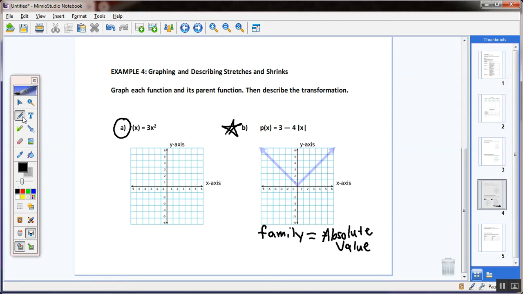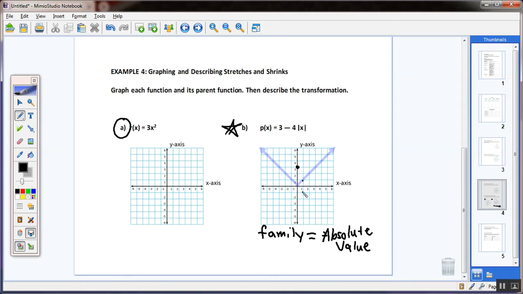Where's that put you at? Puts you at 3, doesn't it? Okay, so we're going to have a point here at 3. Okay, let's see if we can't figure this out. I'm going to kind of cheat on this a little bit. Is that okay? Show you what's really going on. What's the y value right here? 1. So take 1 times negative 4, kids. What is 1 times negative 4? Negative 4, now move that negative 4 up 3. Where are you at? Negative 1 right here.